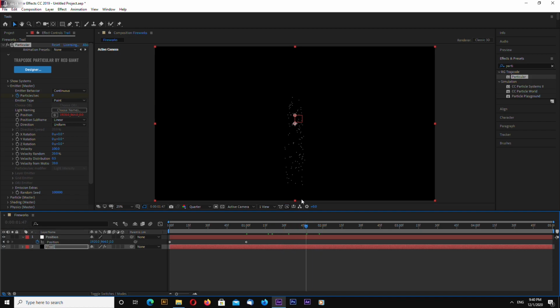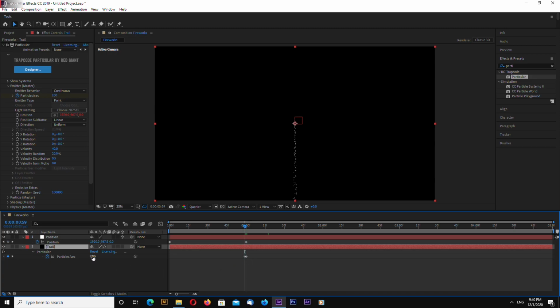Also, let's go to emitter settings and velocity from motion, let's type 0. Velocity, let's type 50, maybe 40. Now select again trail and press U on keyboard and press these arrow keys to select keyframes and select this keyframe.